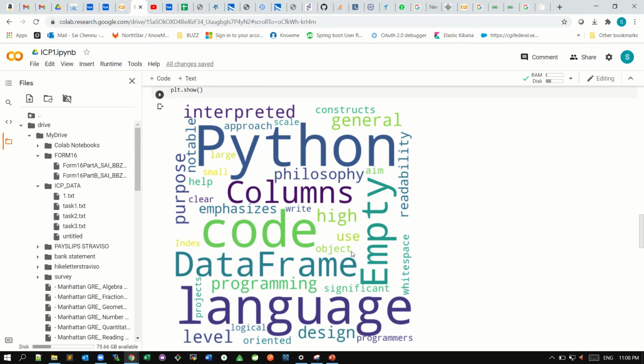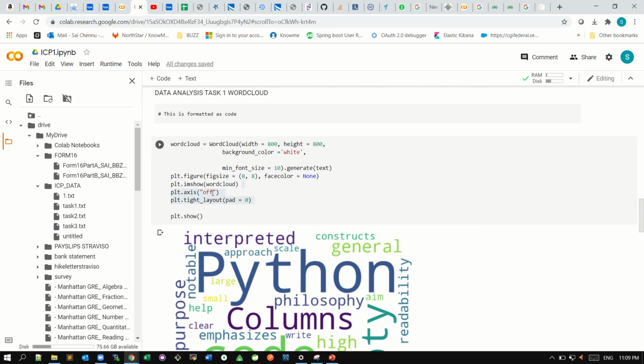For this we need to perform some commands, so we can maintain the axis, some figure size, colors, and fonts, like this font size given as 10. This is the text where we are saving the whole sentence. It will grab the words and make a plot in an appropriate manner.